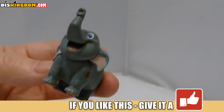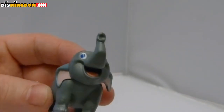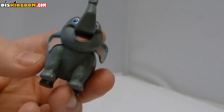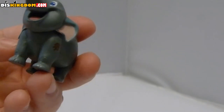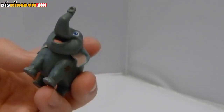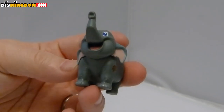So this is Series 2 of the Lion Guard. It's pretty cool. It's quite heavy, there's quite a bit of weight to it. No, you can't move it or anything like that, but overall not bad. So if you're into the Lion Guard, like I said, very sturdy, very cool little set.